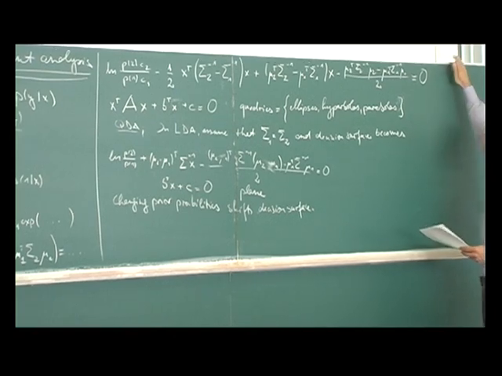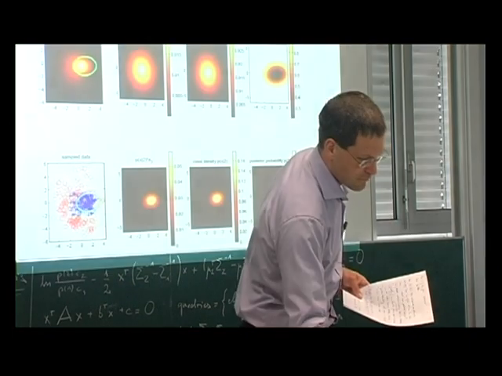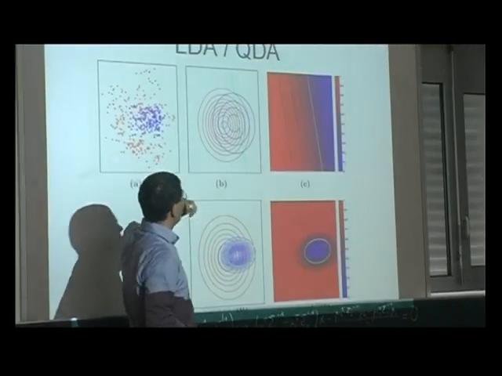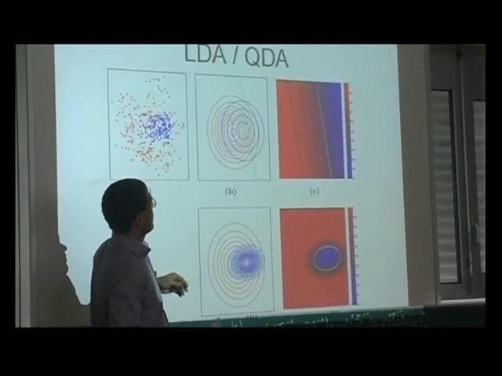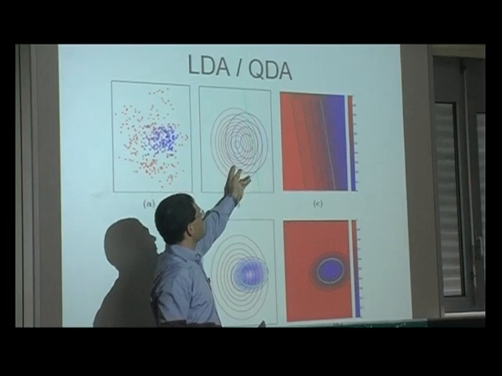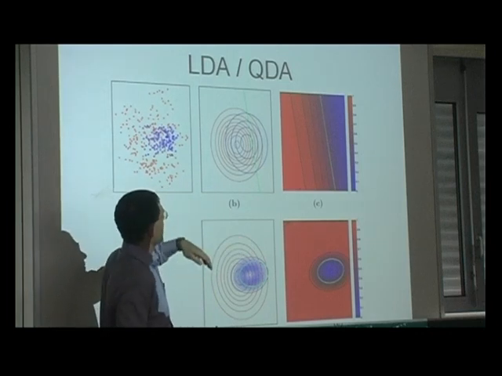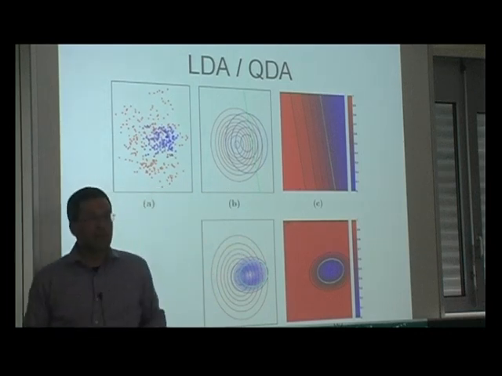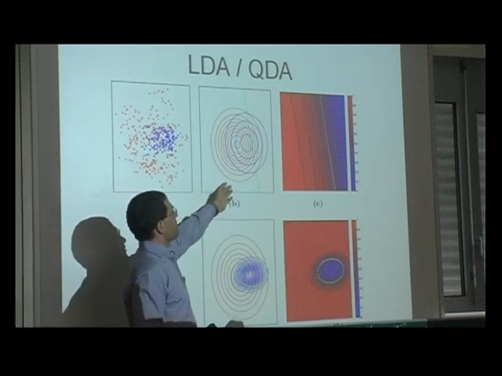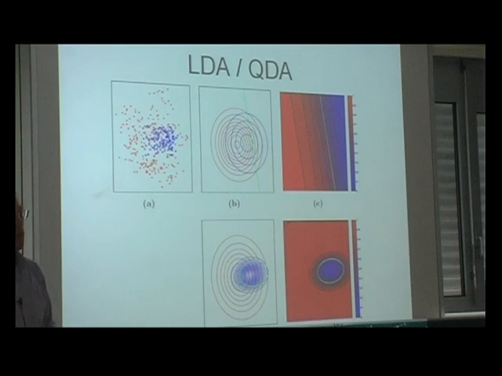Let's look at LDA for this very same data set. This is what you see in the top row. So here the same covariance structure has been used for both classes. But even so, there is a difference here: the contour lines are at a different distance. Can you explain why? So this is the LDA fit to this data set. And why do the contour lines look different?